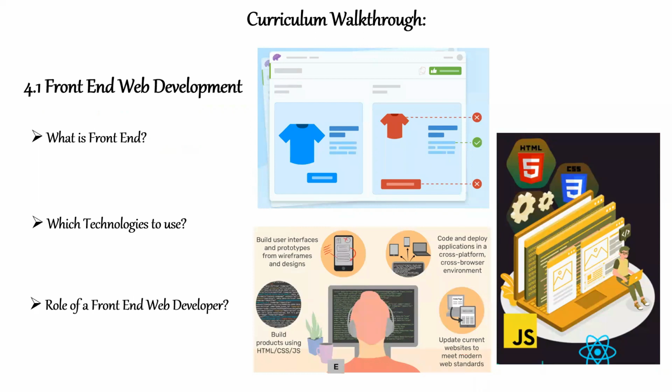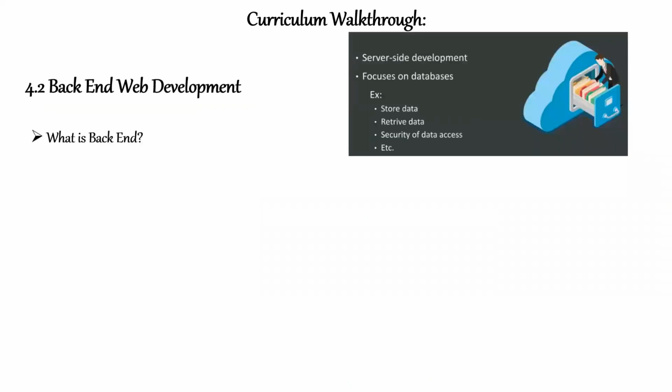So let's move ahead. The second subsection under this main section would be backend web development. Just like front end, we get curious to know what backend is. As we discussed, the backend is the part that is not visible to the user. Your account information, your data information. If you want to access something, if you want to store something, if you want to retrieve data, that is happening at the backend. This is not visible to the user. There is some computer out there in the world which is providing that information. We do not know what that is right now, but under this section, we would cover that.